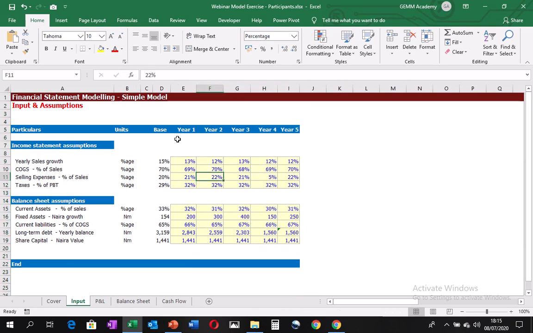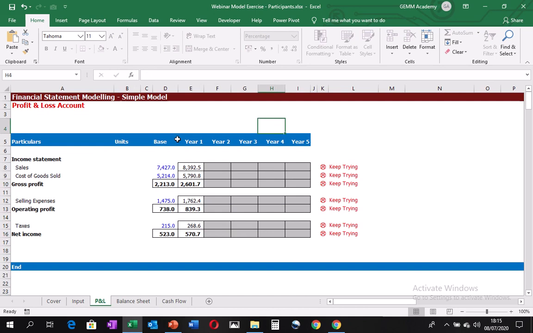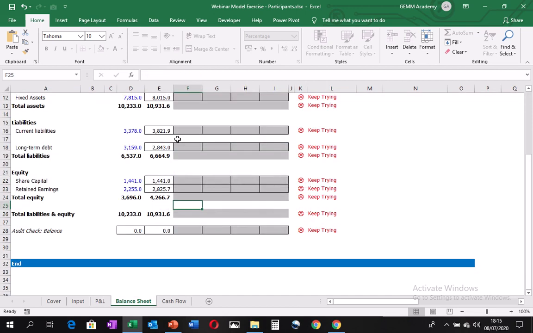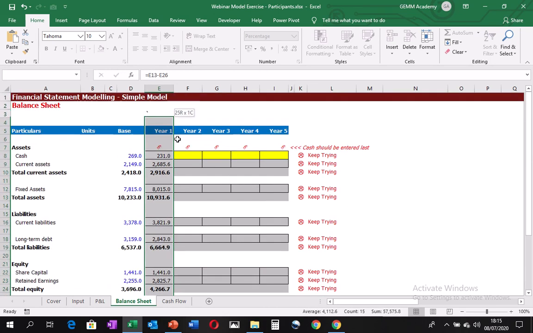Now, the simple step is just to replicate what you have done in year 1 of the forecast to the other years. So this is how to replicate. Highlight by holding shift and the downward arrow to highlight down, then shift and the forward arrow to highlight to the right, then hit Ctrl R. So that replicates it. Then go to your balance sheet as well. You also need to replicate your balance sheet that way. So I'm going to start with this and highlight it up to cash, and shift forward arrow, Ctrl R.